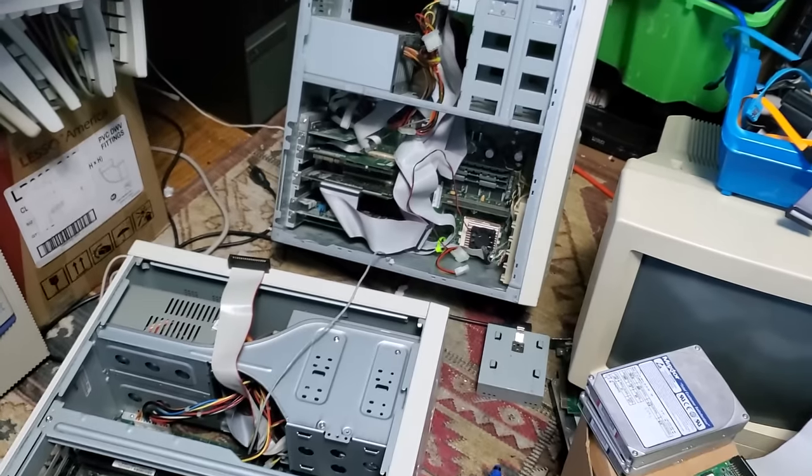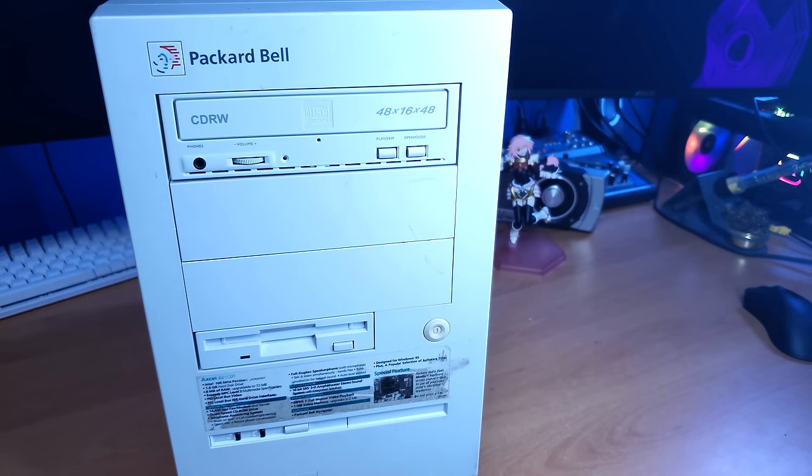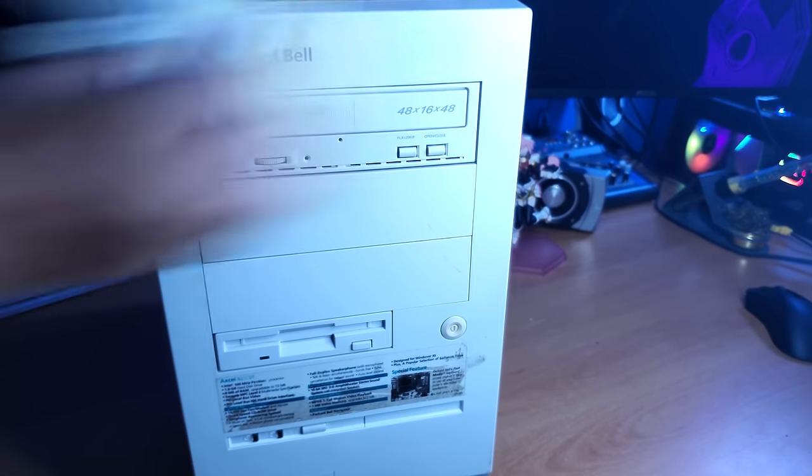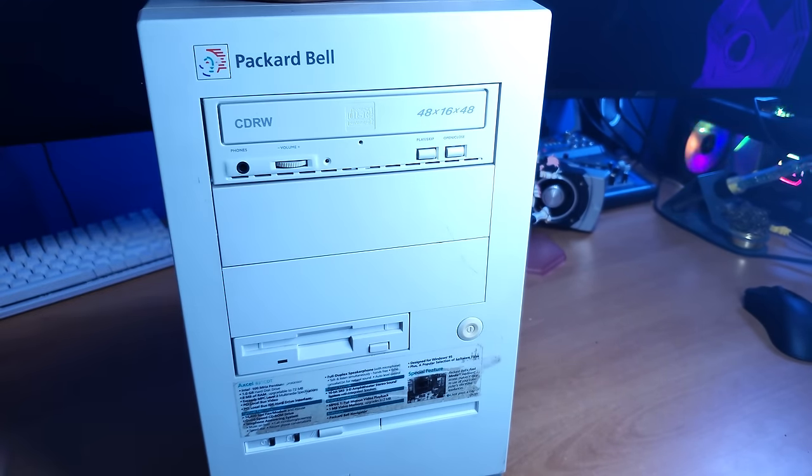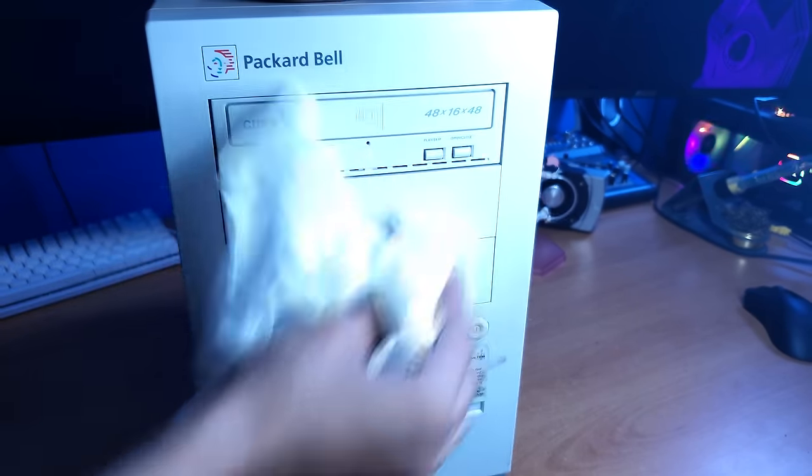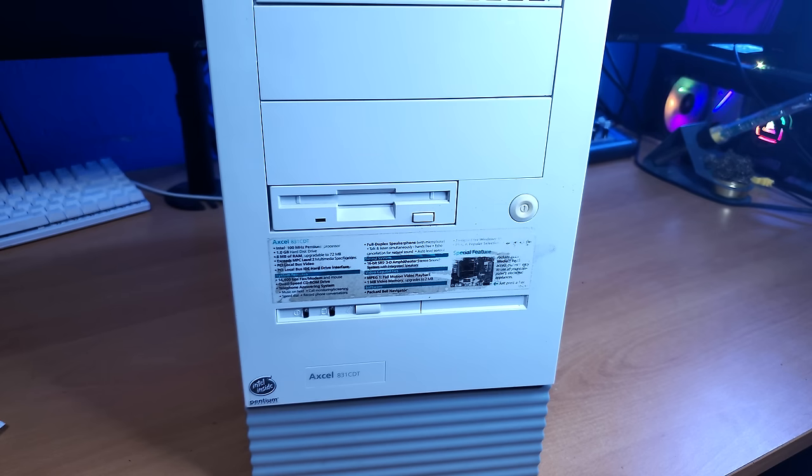So after giving up on that, I brought my attention back to the looks of the machine. Because it still looked kind of grimy, I wanted to clean it up a little bit. So I just grabbed a paper towel, got some isopropyl alcohol, and just went to town. And it cleaned up pretty nicely, except for the label at the bottom, which I was kind of conflicted on whether to remove or not, because there's some residue on it that doesn't look all that pretty. So I kind of just left it on there, but I should probably take it off.